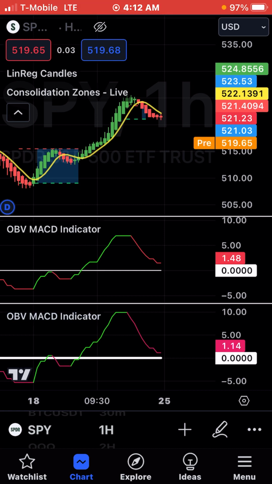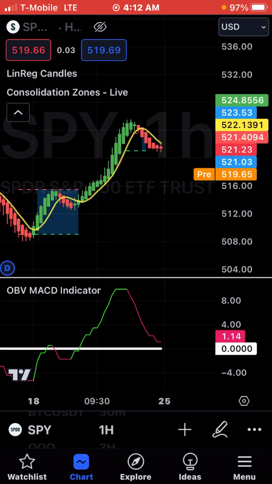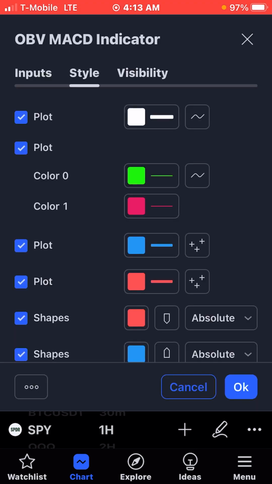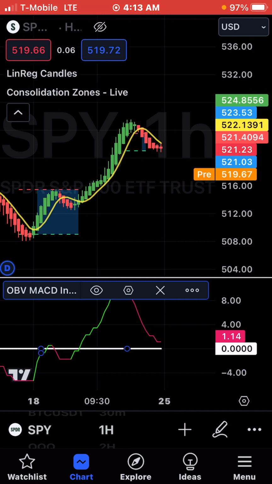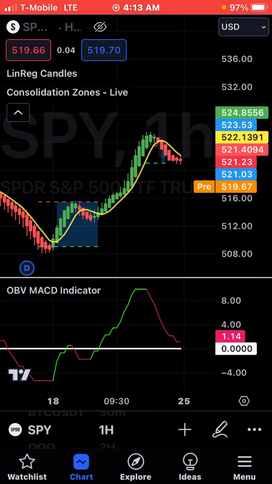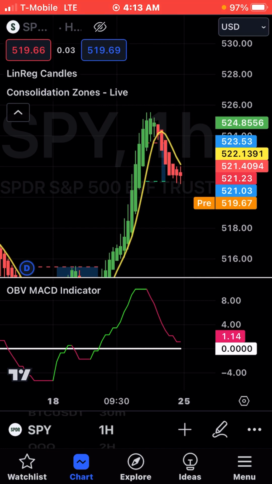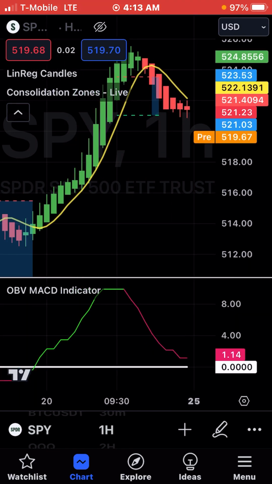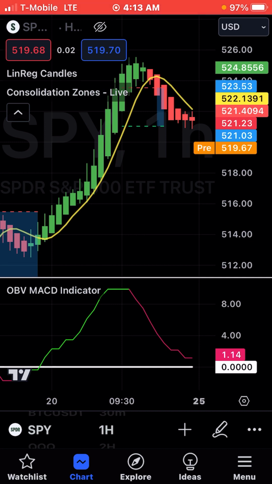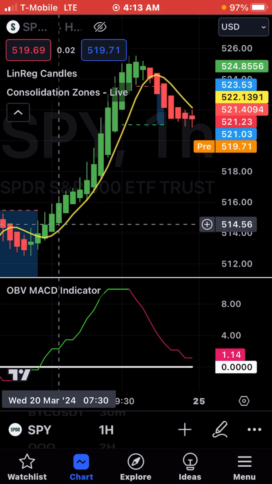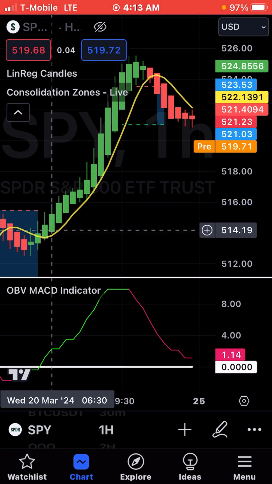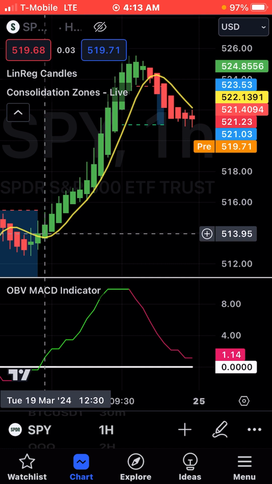So anyway, it'll look exactly like this. For this video, I'm going to do the one with the thicker line. Let's make my linear zero line a little smaller. Okay. So the goal of this strategy, whatever asset you're looking at, and we're doing the S&P 500 right here, is to wait for the candle to cross through the linear line. So we see it crossing right here.